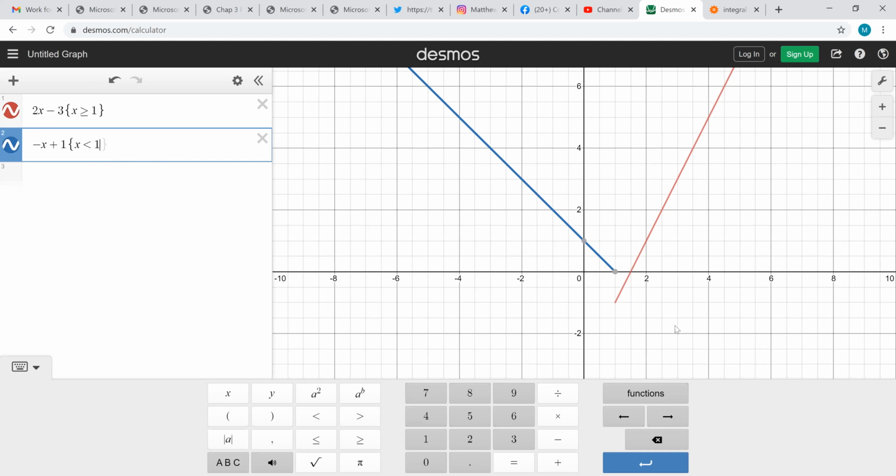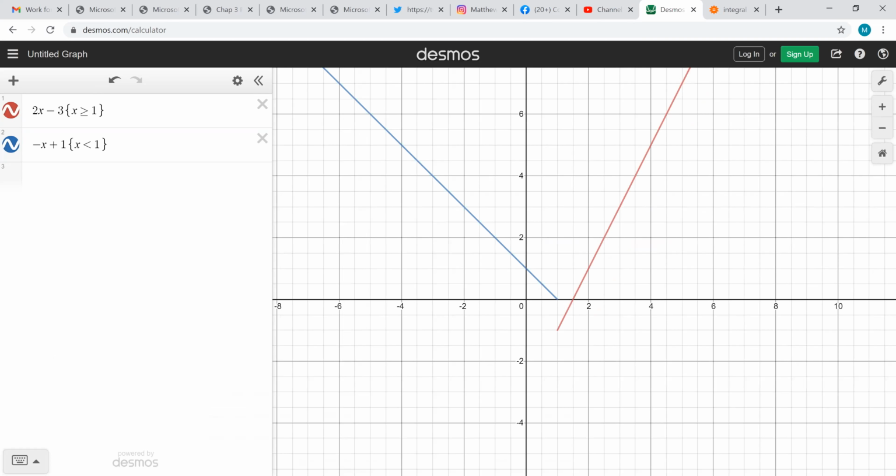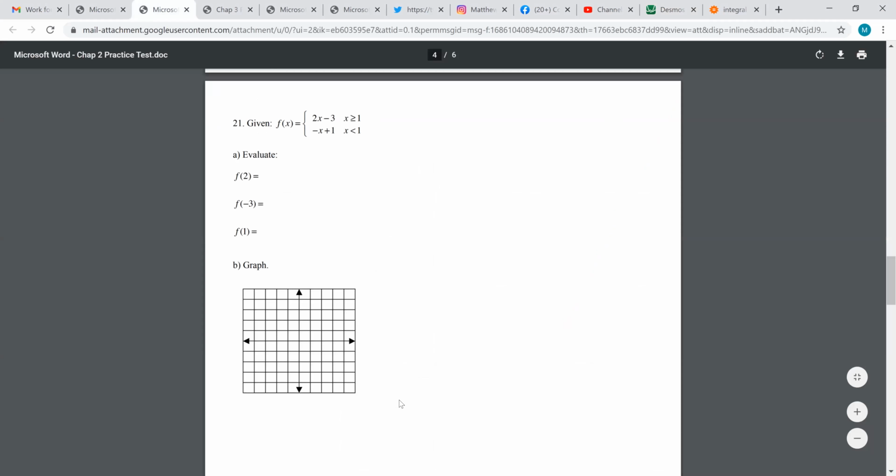So this is the picture that your instructor is looking for. You definitely want to label those points if you can. That will help with your grade. I'm going to snip that into the workspace so that you've got it, and then I guess we can continue. That's it. I mean, there's nothing else to do on these. These are not meant to be difficult when you can use the calculator that your instructor is allowing you to use.